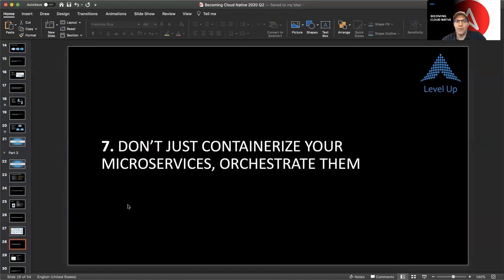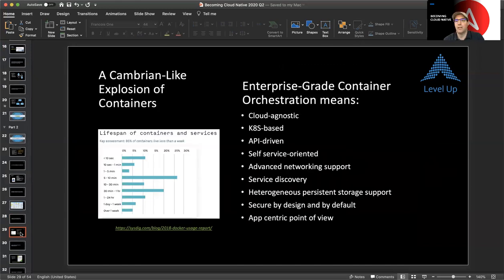The next pro tip is around not just containerizing microservices, but orchestrating them. And we touched on this in the first video, but really can't overstate how important it is to be thinking about containerization in terms of orchestration, in terms of what you need for a larger org that has more enterprise type requirements. And when we look at what we're asking of a platform, we really are asking for it to be as cloud agnostic as possible. We want to be able to go in either a multi-cloud or a hybrid cloud direction if we want to do that from an agency perspective, or really to work with other sister agencies and so forth.